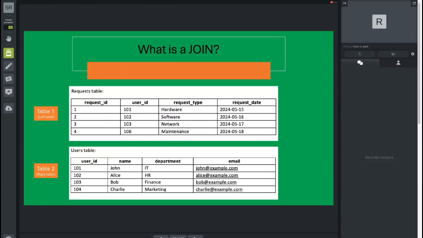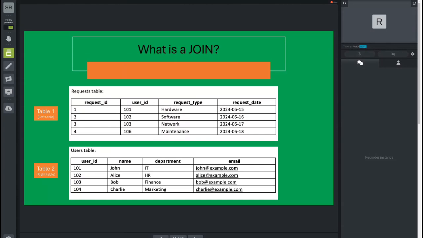So now we've worked with tables and we've started looking at single tables. As we know, in order to get additional information into a report, you may need to go and add tables, and that's where joins come in. A join operation in SQL is used to combine rows from two or more tables based on related columns between them. So understanding joins is essential for effective data retrieval, as they allow you to extract meaningful information from multiple tables. Let's take a look at two example tables and understand how joins work with them.